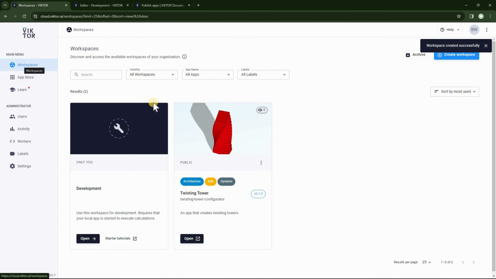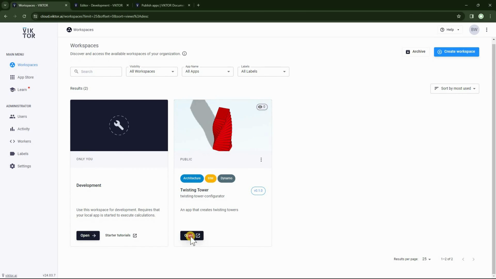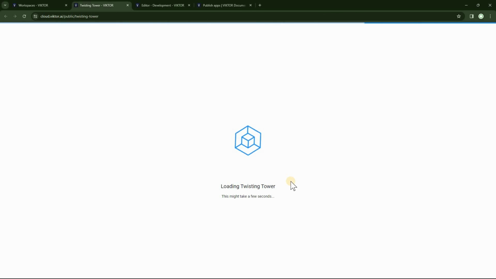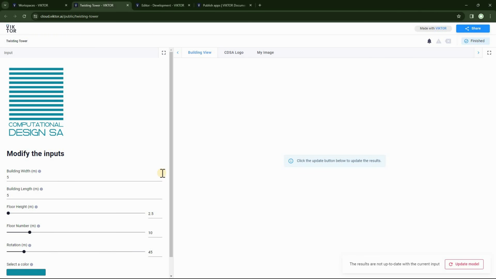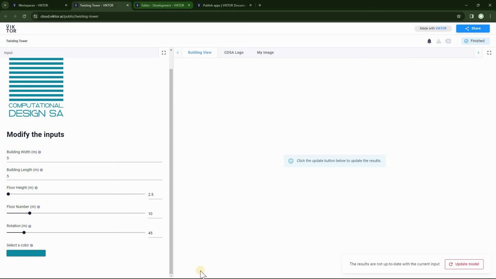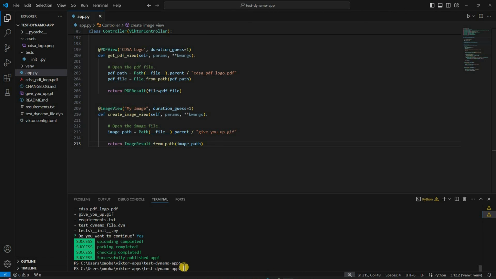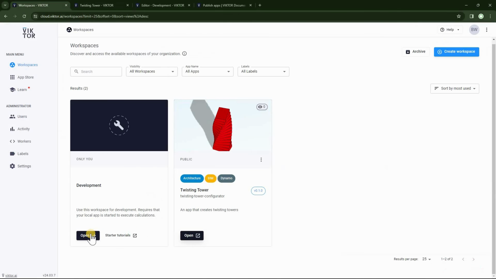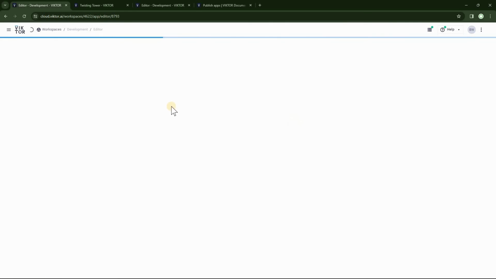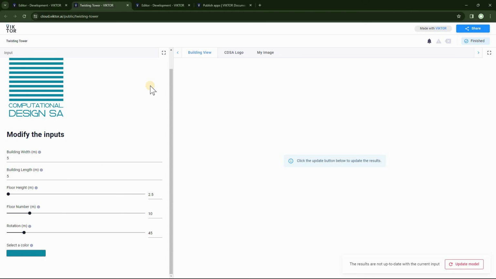So now in your workspaces, you're not just going to have the development workspace. Now you have an app shown in the view as well. And at the top right corner, you'll be able to see how many times people have viewed your app. So let's open the app. As you can see now, the app is over here. Even if I head back to our terminal, you can see there's no connection between our app and the Viktor platform. But if we went back to our workspace and we actually clicked on our development environment, you will see that there's nothing coming up, right? It's going to lead to an error at some point. All right, but the app can now work independently, right?